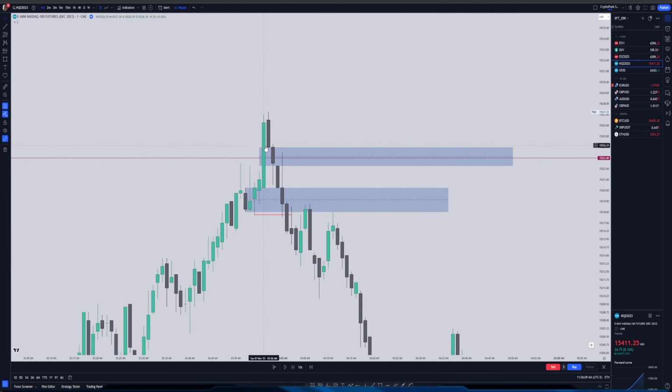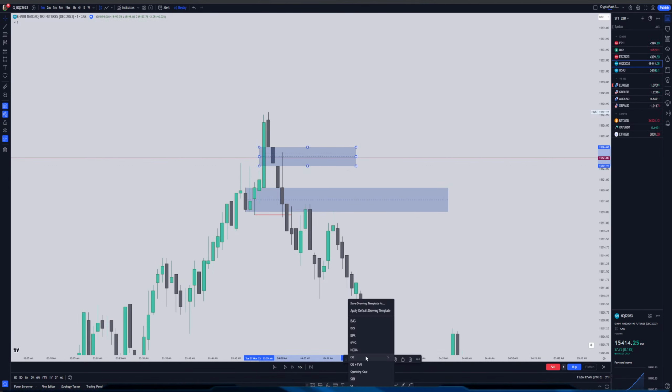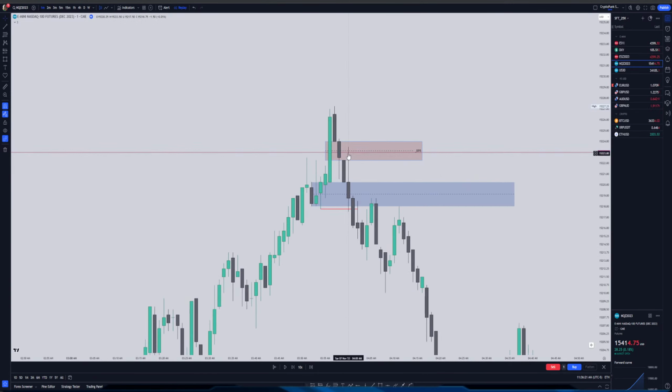Okay, this is buy side imbalance, sell side inefficiency. This is sell side imbalance, buy side inefficiency. The common area is your BPR or balance price range. Okay, let me mark that. Price came inside of that area, rebalanced that, started going lower, gave you the market structure shift. This is your swing low that you can consider from this high, this low, that high. This is your swing low. Okay, not this, and there is nothing else to mark.